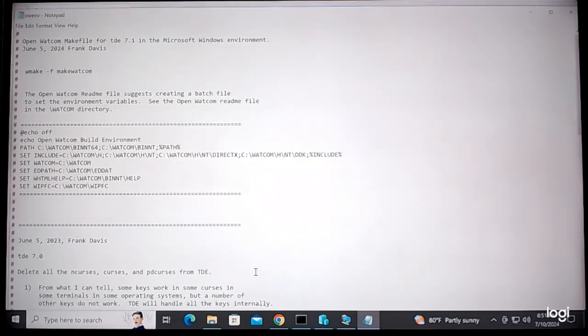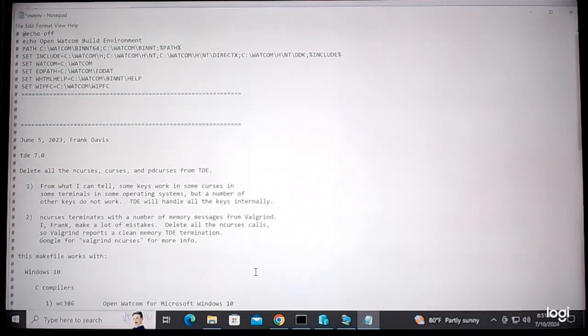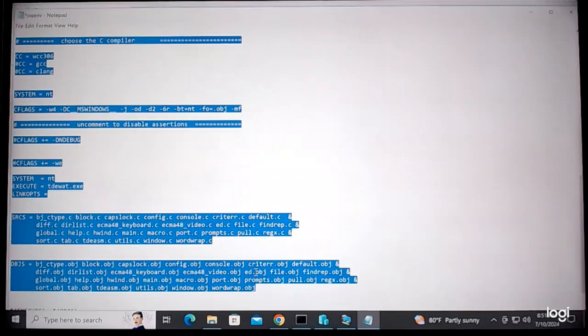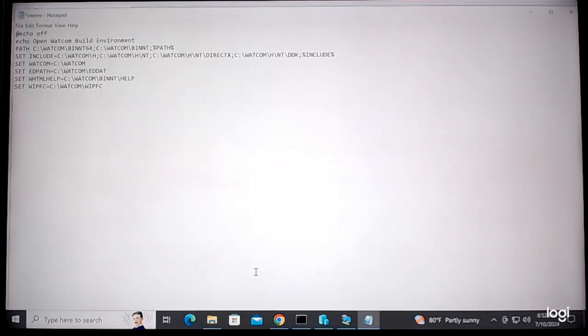So let me just show you how to delete everything here. And delete these. Delete the pound signs so that all you have left is the commands to set the environment.